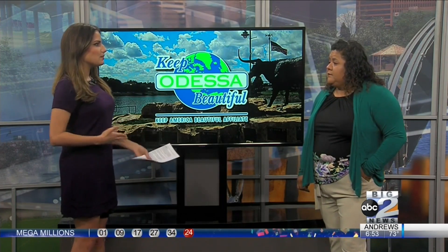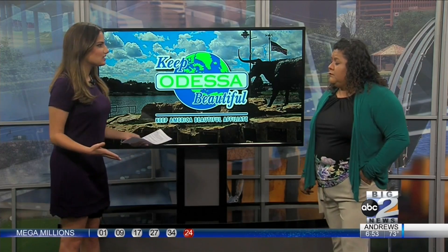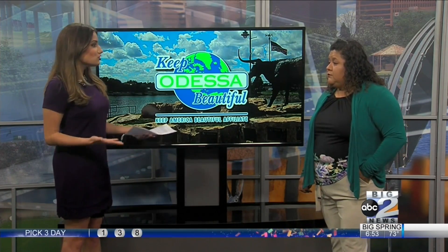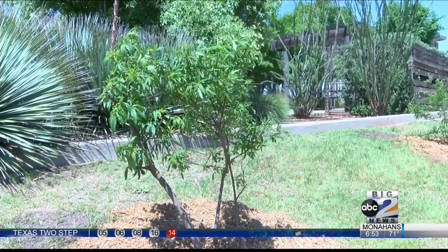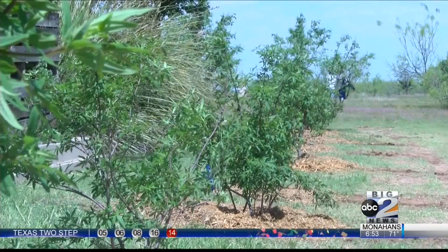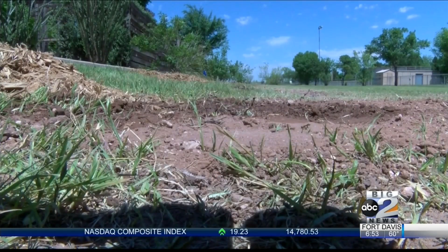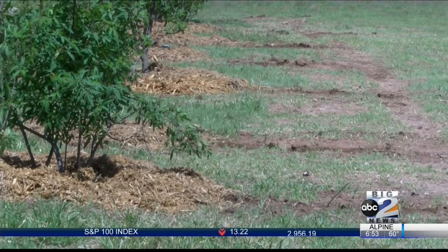For people that maybe don't have that space — maybe they live in an apartment — they can still plant trees around the Permian Basin. How much of a benefit is even just one tree to the area? We need the trees for the oxygen they provide. You can always volunteer with different nonprofits, if somebody's doing a memorial garden, or help an elderly neighbor who wants to plant a tree. As a family or friends, you can plant a tree together, and the benefit of saying 'we created that, that's our tree' is very meaningful.